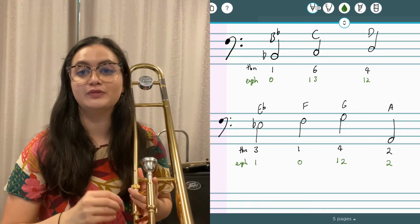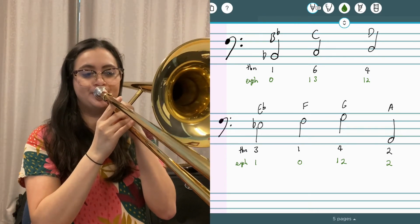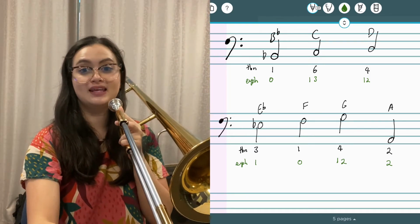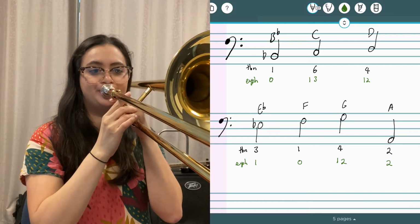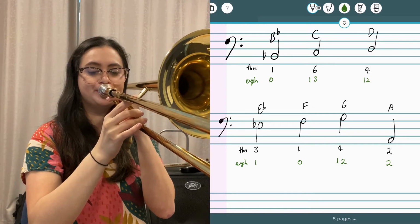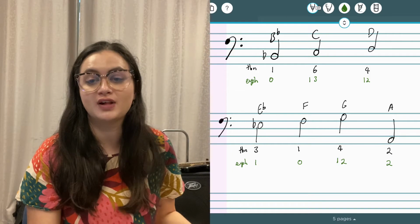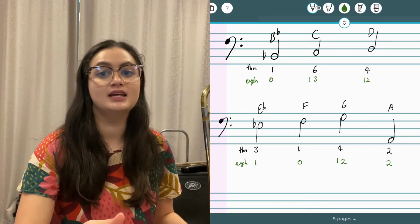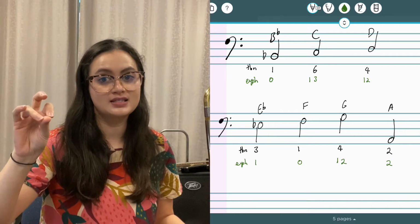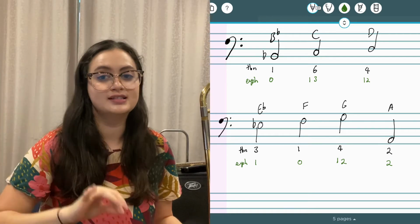Now let's play B flat, C, D, no A. And now add the A at the end. Now we're going to play the A at the end of every group. So we're going to start on B flat every time. B flat, C, D. Next note is E flat. So we have B flat, C, D, E flat, A, down there.